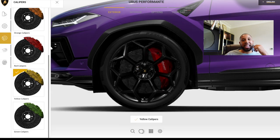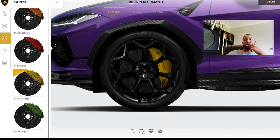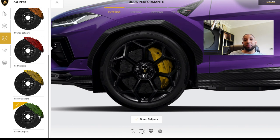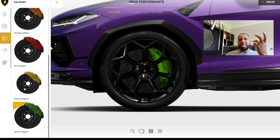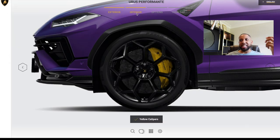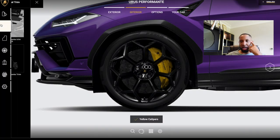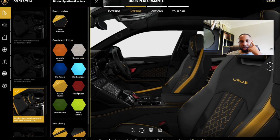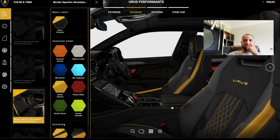Yellow, like LA Lakers. That looks good. That looks real good. You can even get it in green. My friend Alec has a Performante purple with green calipers. That looks good. I think yellow is good. And then interior for my wife's car would be. Do they do a purple interior? No. Yellow, because the brake caliper is yellow. And that would be my wife's car.